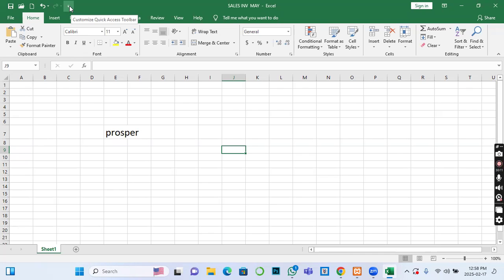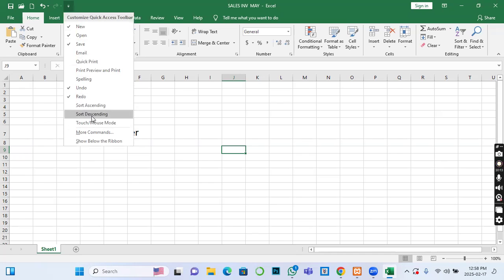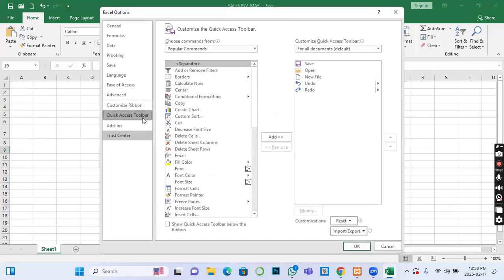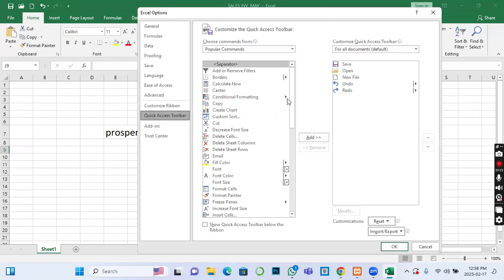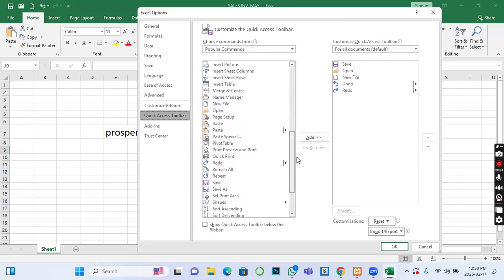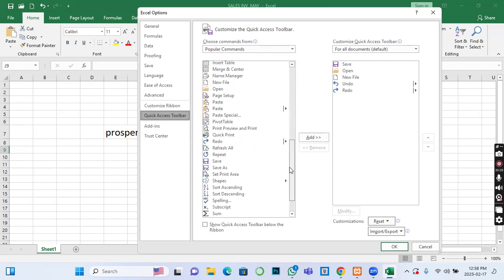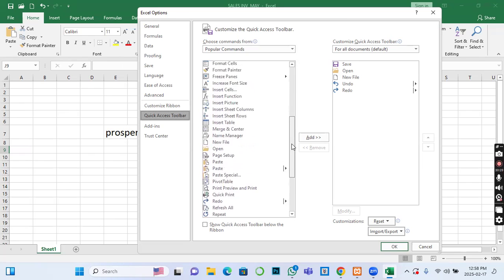Now watch out. Supposing there is a command that you want to program there, but it's not among this default list, you go to More Commands. More Commands will bring you to a comprehensive section where you can view almost all the commands. Let's say the one I want to program there is this table. I will simply select it and migrate it here. I've added it to the ones we had before coming to this environment. Maybe I also want to add Page Setup. I'll click and add it.